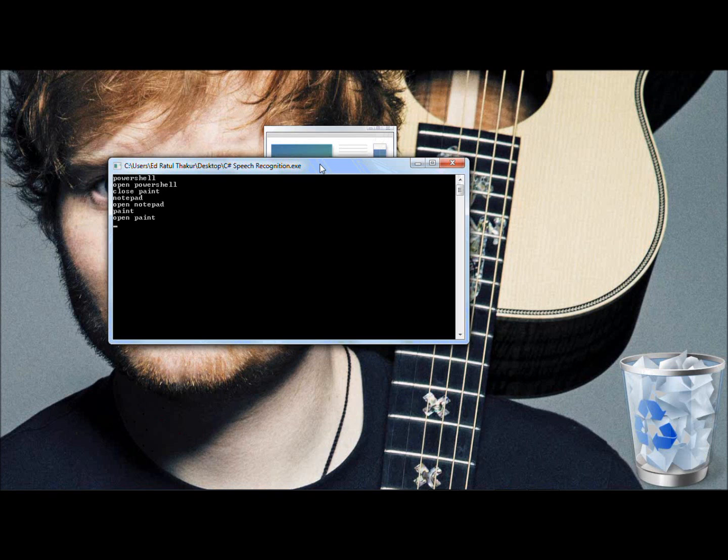So for this you need to toggle on dictation. For that I have to speak dictation. So now it will recognize English sentences. This is not very much accurate. So this is not accurate, so this is not good for your programs in which you want it to recognize certain words. So now I'll close the dictation by speaking exit.